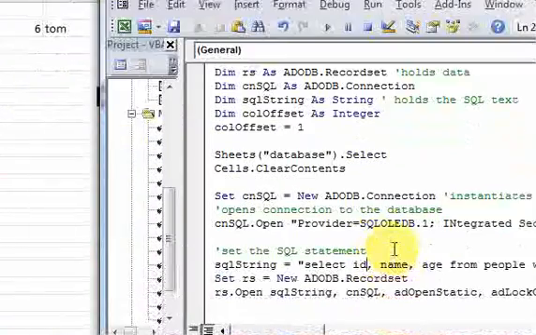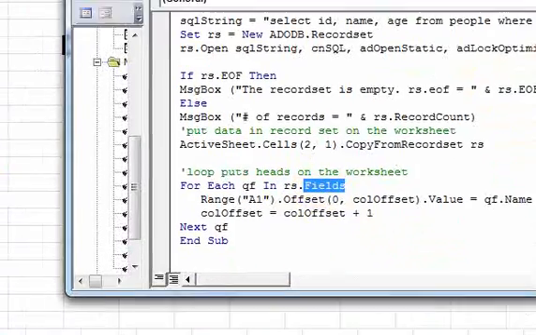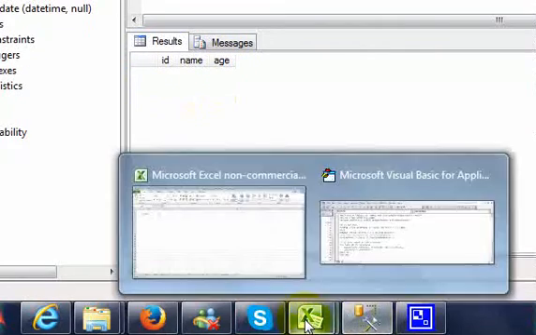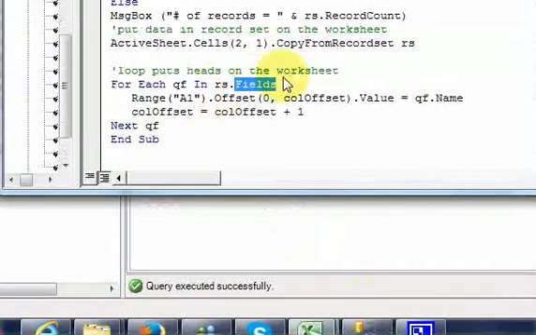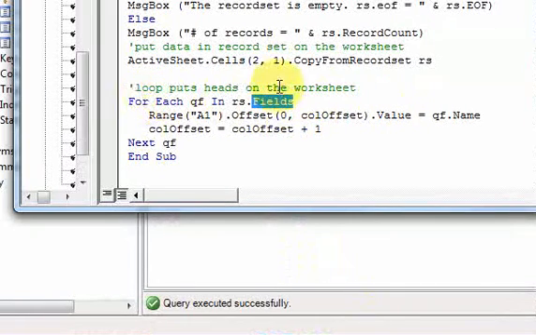So what I can do is, I have this record set, right? It contains my data. It also contains the field names. And these fields here are the 3 fields here. ID is a field, name is a field, age is a field. Our record set contains those fields and the data in those fields and the name of those fields. So what I do is loop over all the fields.